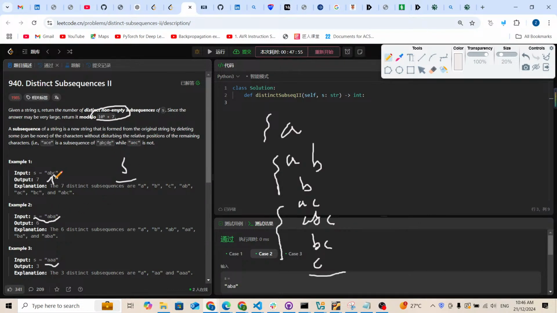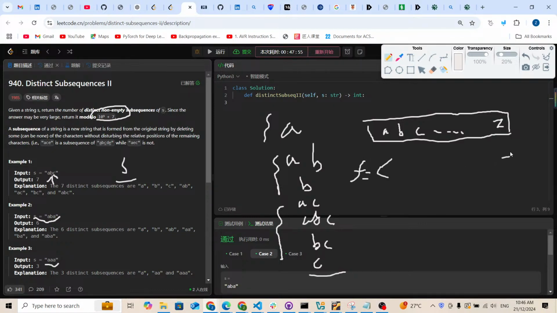So instead of counting the total number of unique subsequences one by one, we're gonna count all the subsequences which end with a character like A, B, C until Z. This is gonna make the problem really easy to solve. So from the beginning, we're gonna prepare a dynamic programming array.